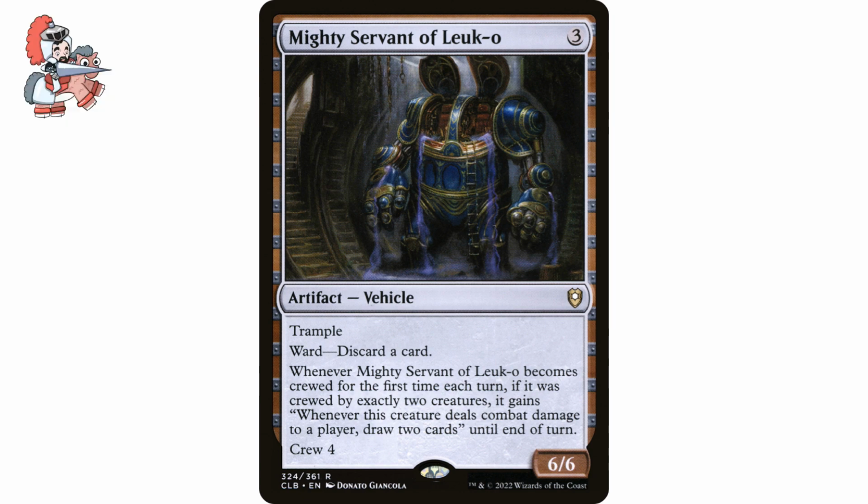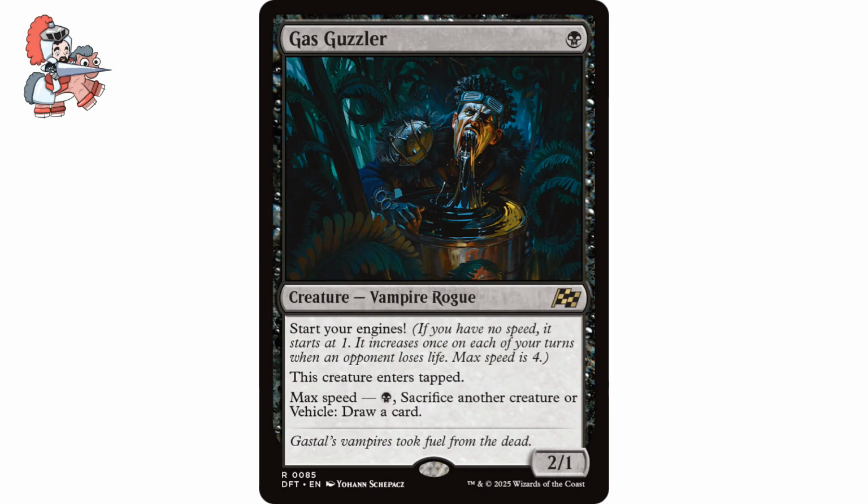And our last card of the day is Gas Guzzler, 1 black mana creature vampire rogue from Aether Drift. It says start your engines. If you have no speed, it starts at 1. It increases once on each of your turns when an opponent loses life. Max speed is 4. This creature enters tapped, and it has max speed. Pay a black to sacrifice another creature or vehicle to draw a card, and it's a 2/1.